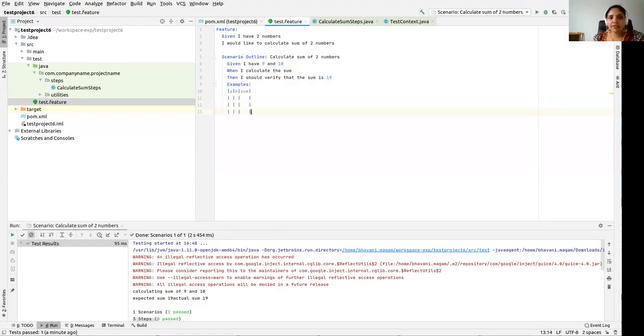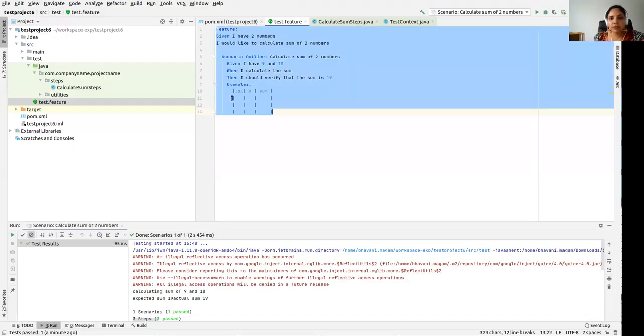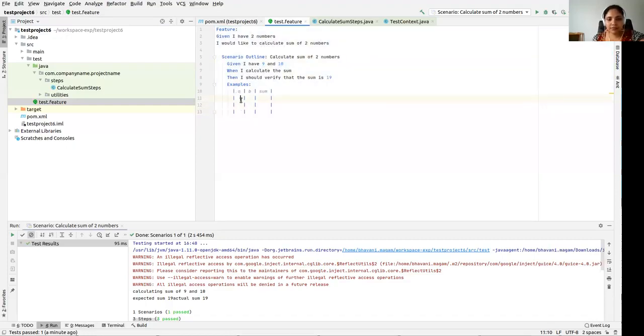I want to do at least 3 numbers so that you'll know what's going on. So first I want to calculate 5 and 10, which is 15. 10 and 25, 35. 5 and 6, 11.